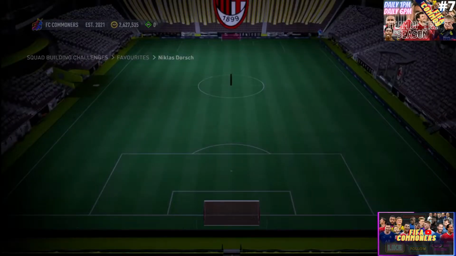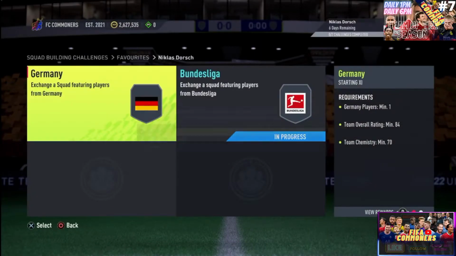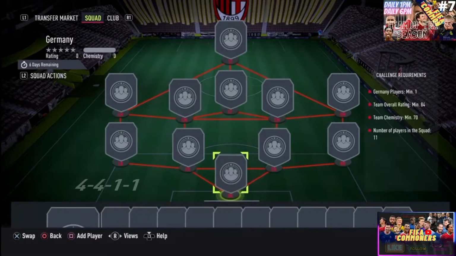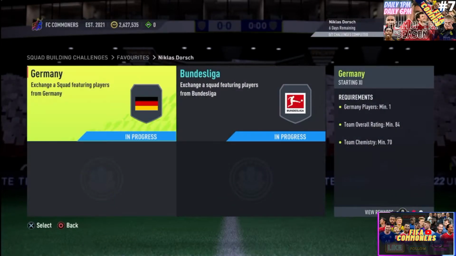Bundesliga for the last one. You need to submit one Bundesliga card. 85 team chemistry, 65 team chemistry, 85 team overall. On the other one, you do have to submit one German player, 84 overall, 70 chemistry. The chemistry is a little bit higher here. It's a 4-4-1-1, so a bunch of midfielders and a few forwards, and you should be able to complete that. Let's complete exactly that, and we will jump right into the game.